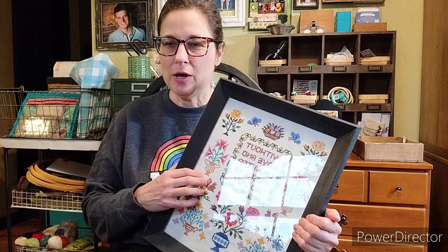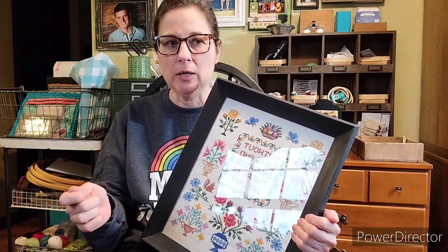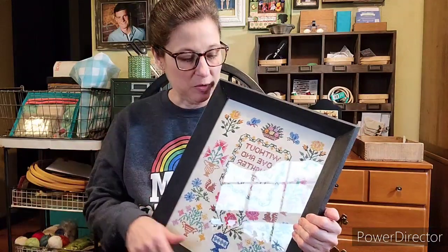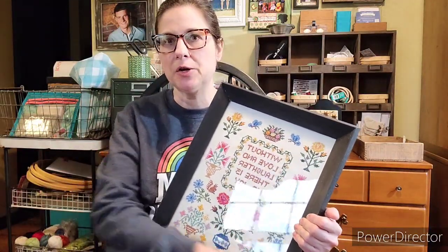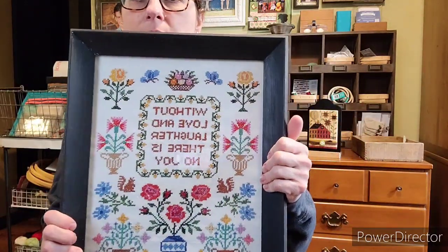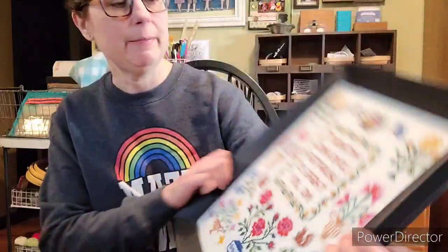You have to watch it though, because I did use it on an old crewel piece, crewel, C-R-E-W-L, and the yarn wasn't colorfast, and oh, there was bleeding. There was so much bleeding, but I was able to fix it. I gave that to my daughter a couple Christmases ago, and she loves it. So there is that piece.